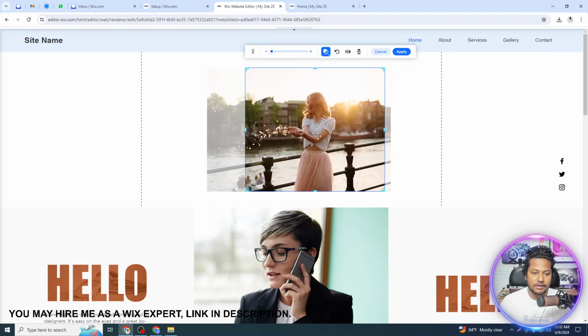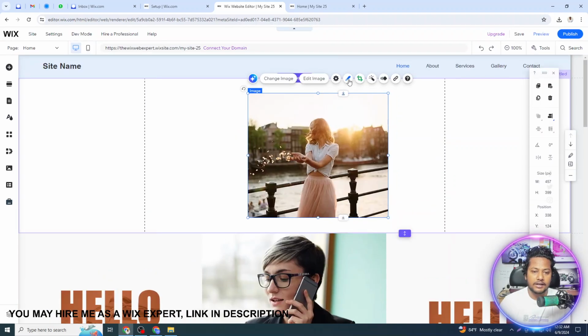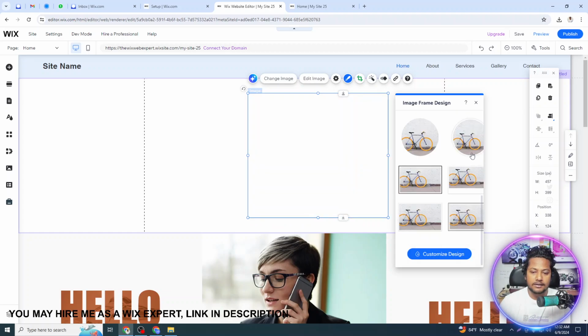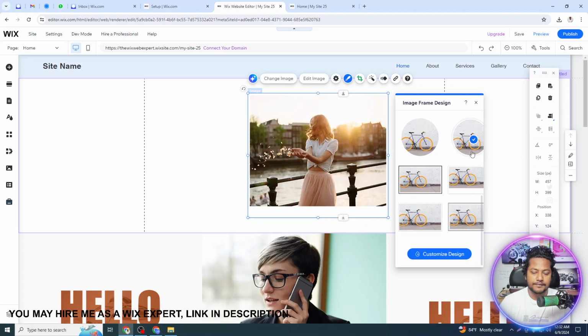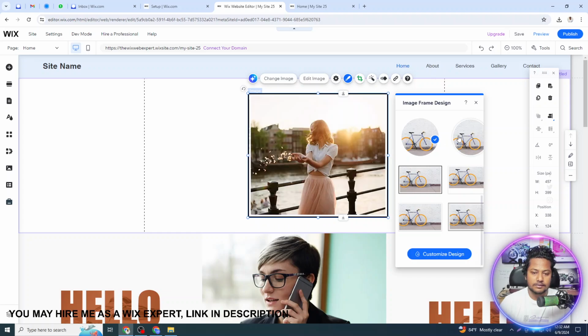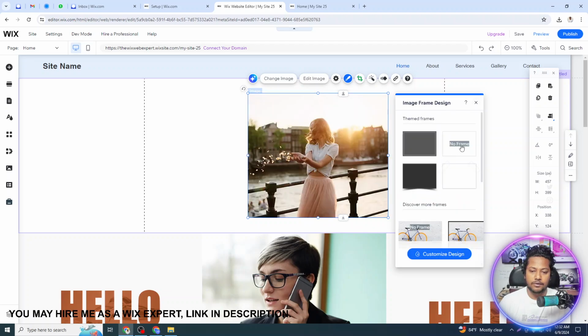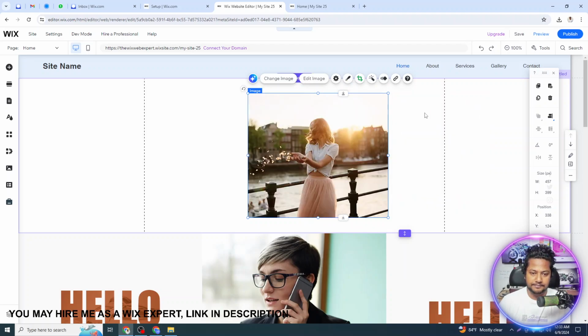Let me put it like that and apply. And then I need to go here, design, and use this one. It will work. Here you can see you are getting a circle image from here. And let me go back to the original image.